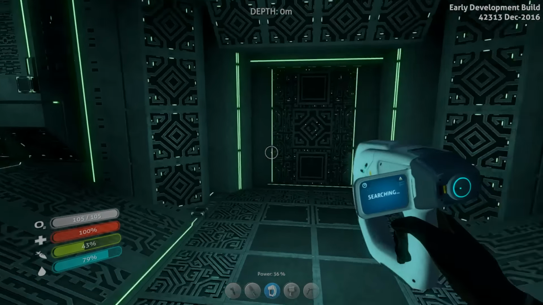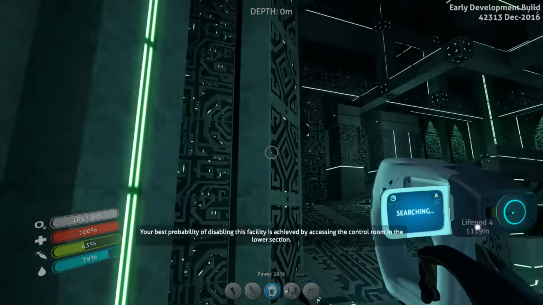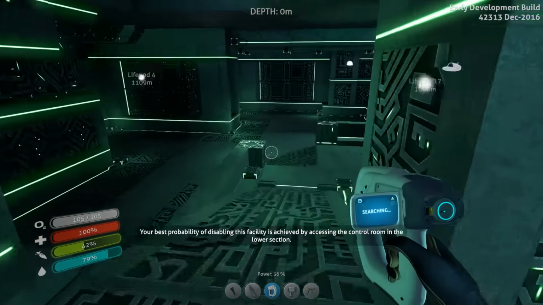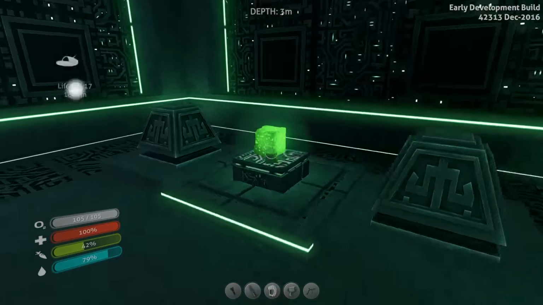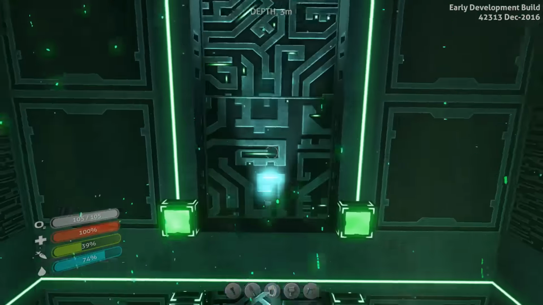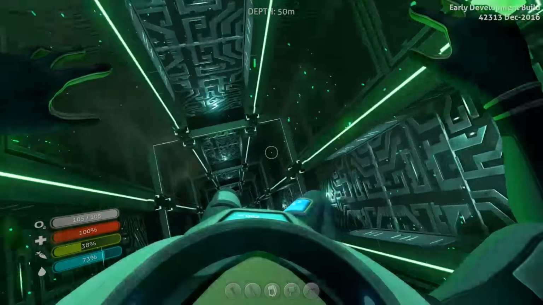Do you see? We got water. Is this a door? The best probability achieved access in the... Yeah. We went into the control room and something stabbed us. Thank you, but it doesn't help. Oh, here we have another one. Thank you. Hello? Whoa! What is going on?